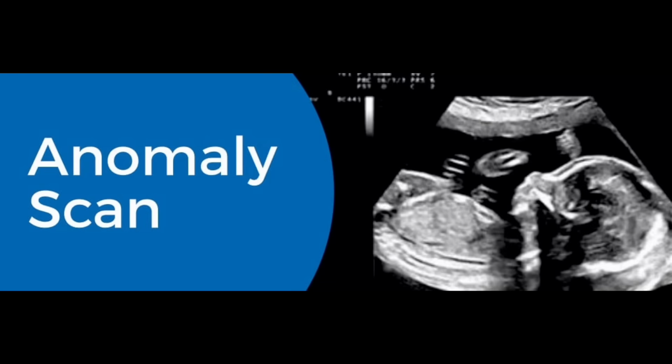Completely hidden from view. But thanks to the marvels of modern technology, we now have this extraordinary power to look inside, to witness this intricate architecture being built. It's like having a secret high-definition window into the earliest, most vital stages of being. It's profoundly complex and every single detail matters. And that ability to see inside is more than just fascinating. It's become absolutely critical for understanding well-being.